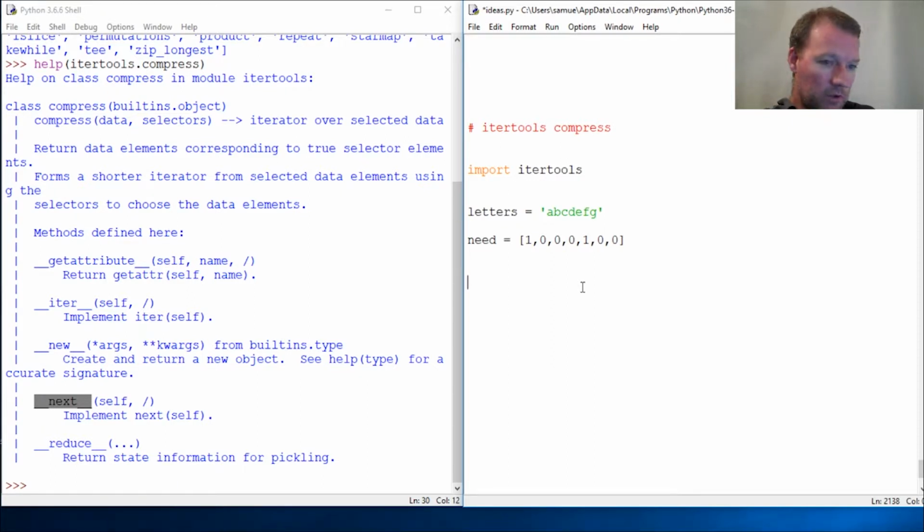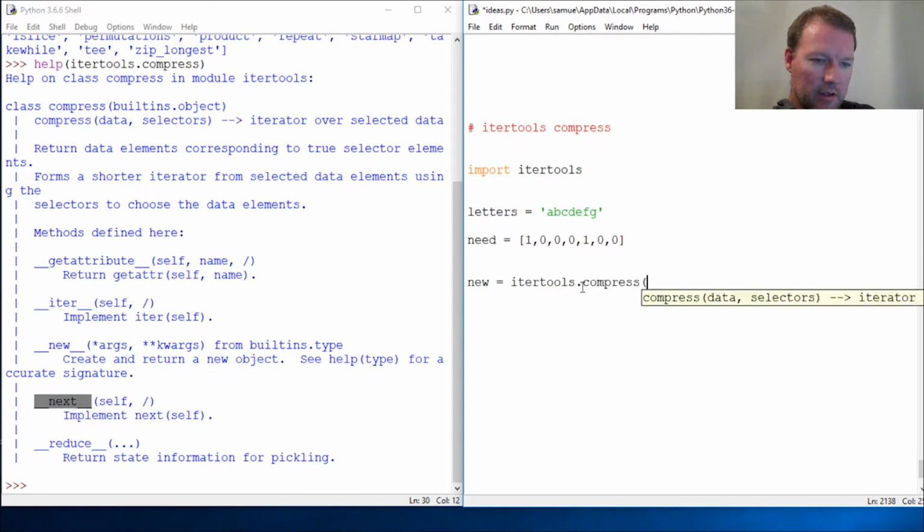We do new equals itertools.compress, then I give it letters, then I give it need, and boom.